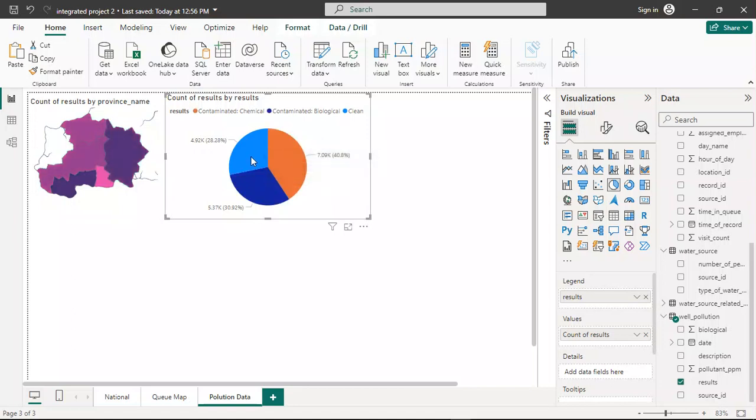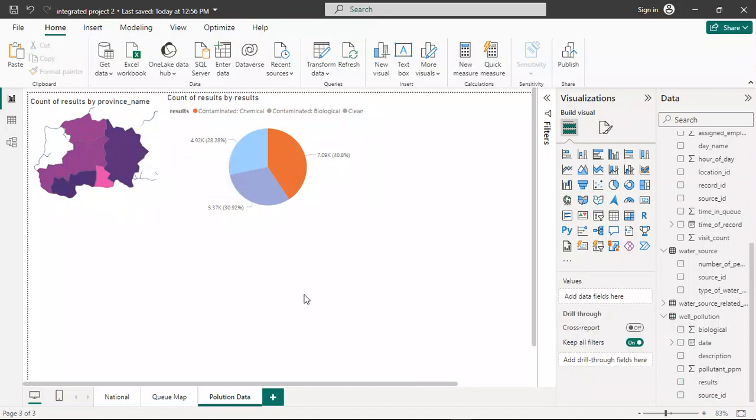So for example, if we click on blue, it means that this province Akati has maybe, this is just my assumption, when I click on this one it is more saturated. It means maybe it has a lot of contaminated wells. I think this is what Nemo was saying.